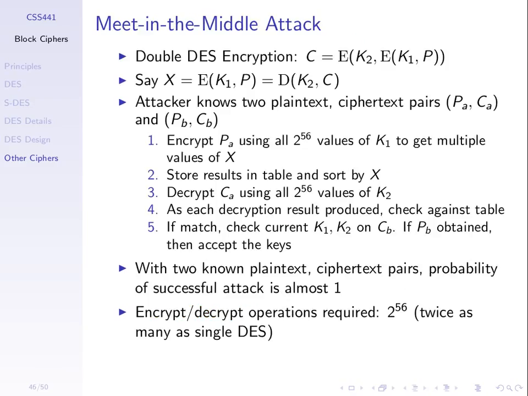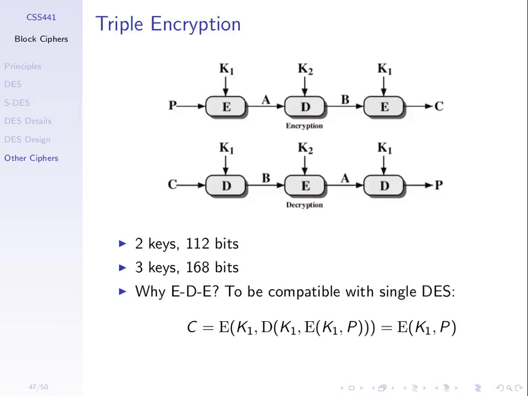That's the steps of the meet in the middle attack. With triple encryption, there's no one point in the middle. If we start with the plaintext or the ciphertext, we can't do a single brute force to get back to the same point. If we start with P, we do brute force on K1, we end up with A. If we start with C and go backwards, we end up with B. We can't compare them because they will be different. Whereas with the double version, they should be the same. So it doesn't help there.